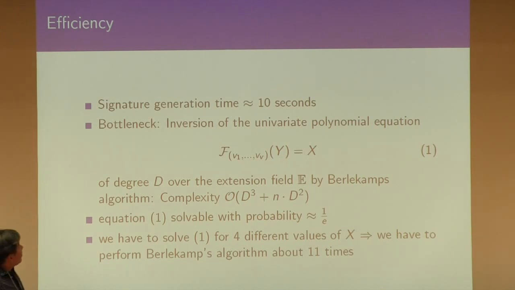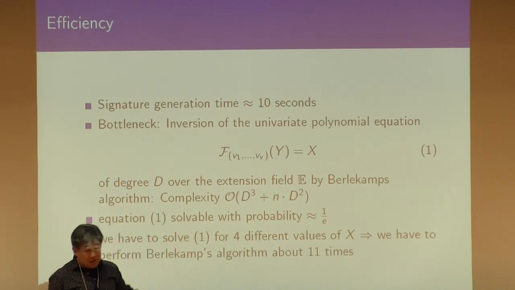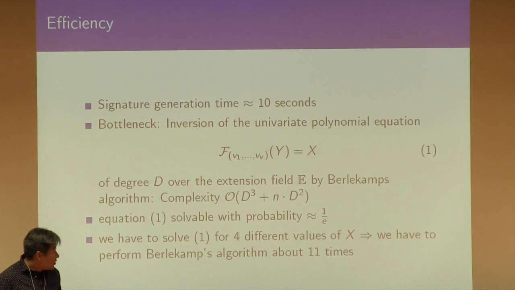At the very beginning, the signature took about 1 minute. When the system came out and people implemented it, it could take up to 1 minute to sign a document. But now we can do about 10 milliseconds. Still relatively slow. But why is that? Because in the case of signing the document, you need to solve a system equation in one variable, but the degree is 129. There's a theoretical estimate of n times d squared. But you should remember, these operations are over a finite field, which means I do this number of multiplications over it, and those are pretty different in principle. So this is the fundamental reason why it's inefficient.